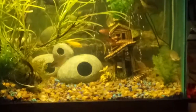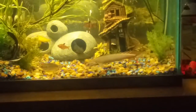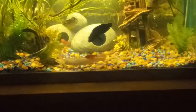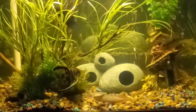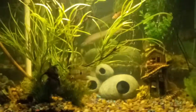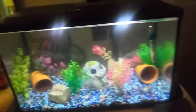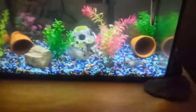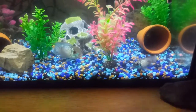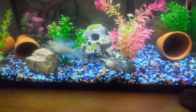Over here I have another tank of group breeding — they'll get about three wafers. Break them up, spread them out. You can see there's all different ages in here; there's one of the females hanging on the sponge filter. I did a video on a matte sponge filter I just added to the fish room. Let me spot one of the reds in here because they are really cool. There's a long fin right there — it's a common long fin, but the parents are a pet albino and a super red. So the parents of that long fin were a long fin albino and a super red female.